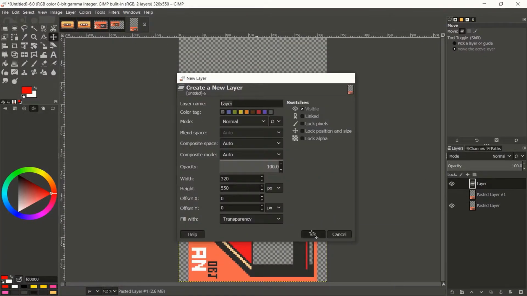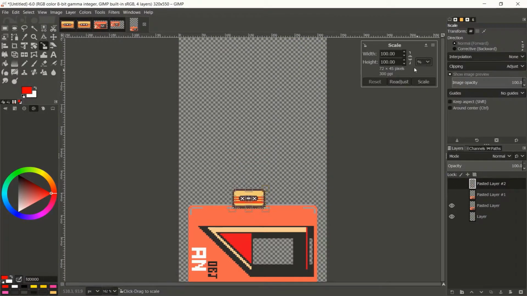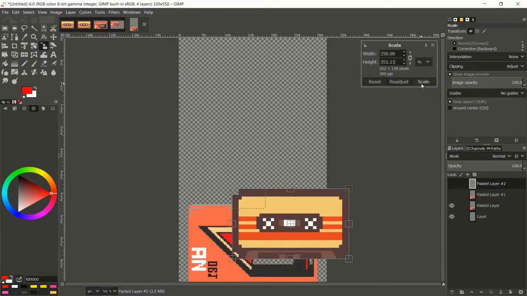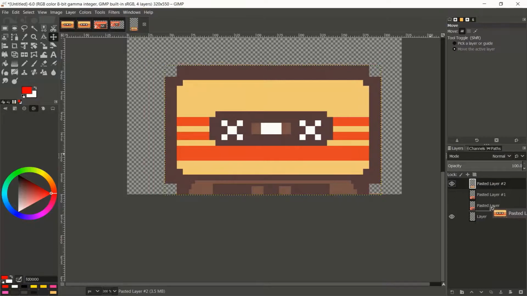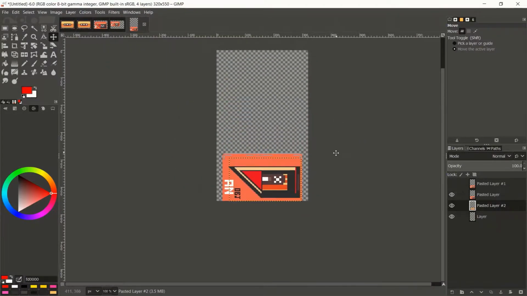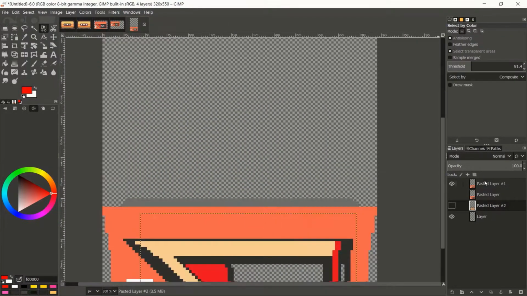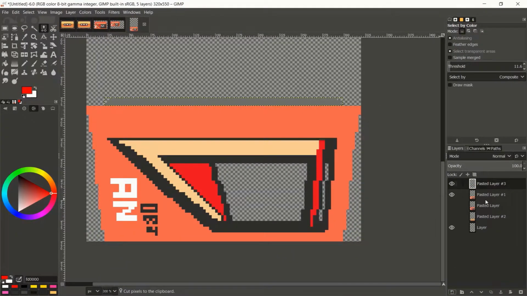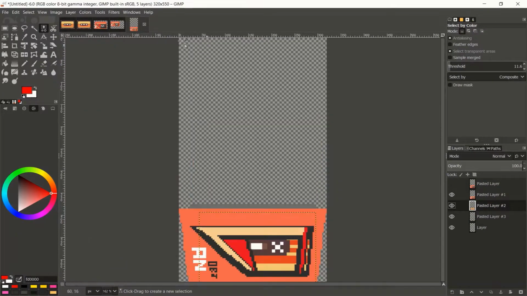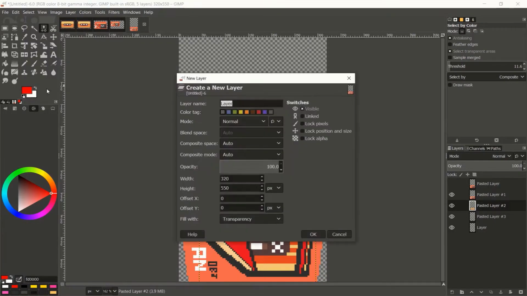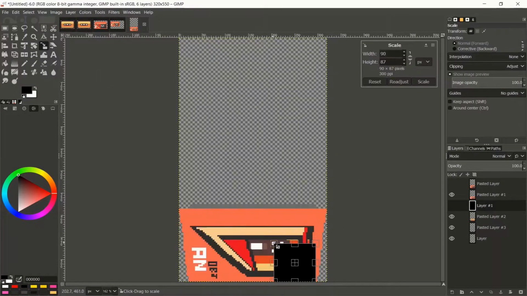Now for our cassettes, this is where you have to play around with different scalings. Depending on how you created your player, the scale and the position of the cassette is going to change, so I can't give you any hard numbers on this. You're going to have to play around with it. But once you're happy with the alignment of these 3 items, the opened and closed cassette player and the actual cassette, we're going to start creating those GIFs.